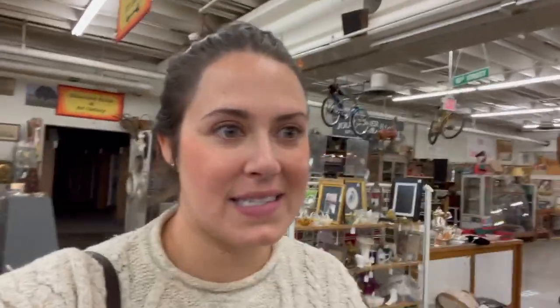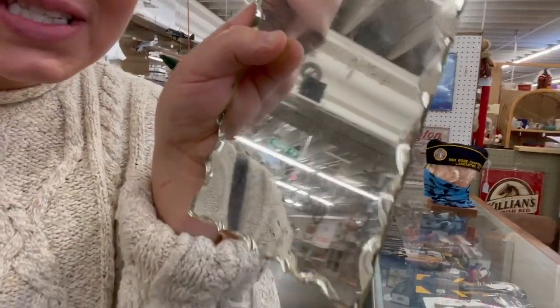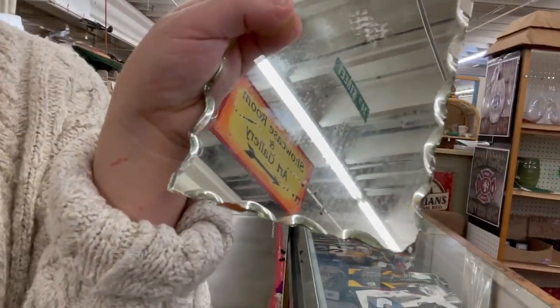I feel like the person who buys from him is married to the person who buys from me — at least that's what I would like to think. At the last second I picked up this kind of beveled cut glass mirror from his booth. It's $25. I'm trying to think of where I would put it but I know I want it. It's aged and you can see kind of where the back of the mirror is falling away, but I don't mind that — I like that look.